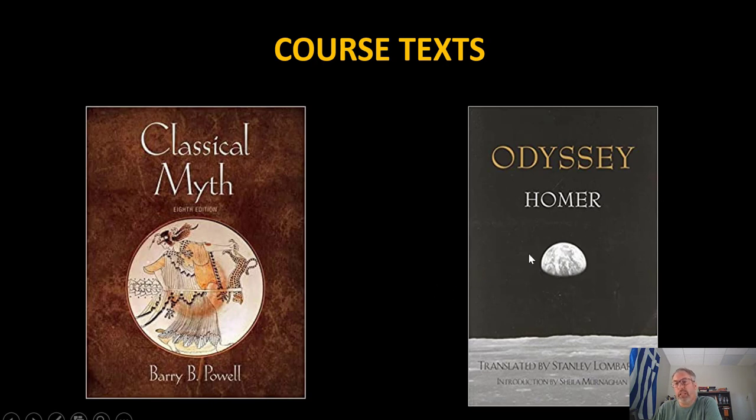And then the other text that I've ordered for the class is this translation of Homer's Odyssey. We're going to be reading the entirety of Homer's Odyssey. And this too, again, I encourage you to get this translation. As I'm sure some of you know, the original of the Odyssey was composed in ancient Greek, and we'll actually be doing a little bit of ancient Greek together in class. And there have been dozens, hundreds, if not thousands, of translations of Homer's Odyssey into almost every language in the world, and dozens of translations of the Odyssey in English as well.